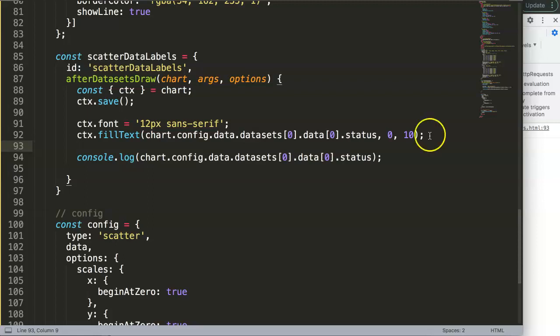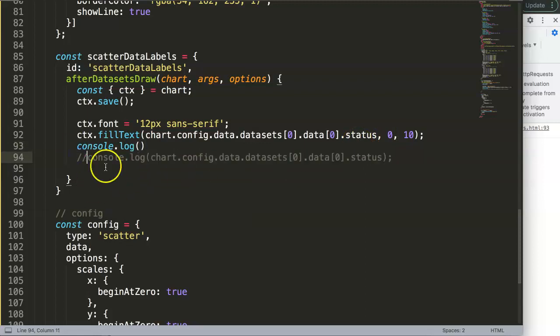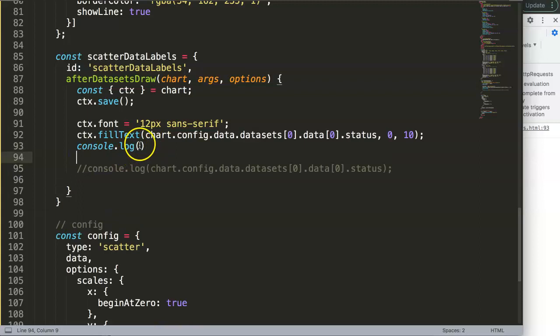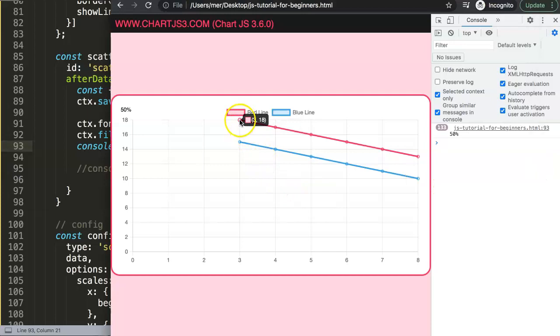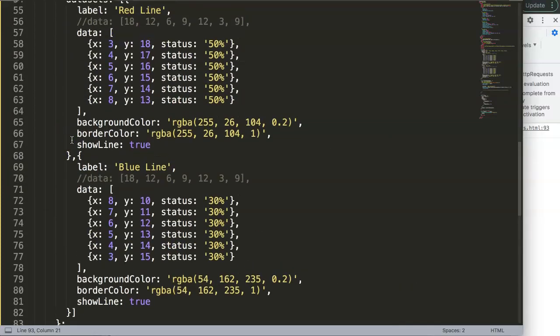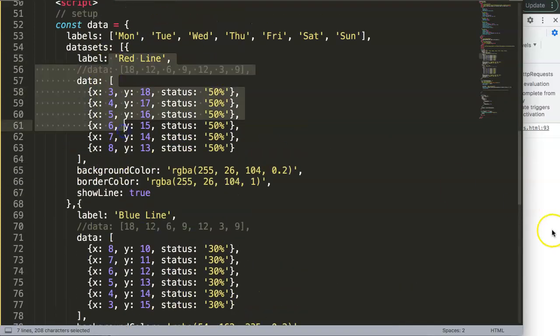We're going to put in another item, which is console log. Then I'm going to comment it out for now, we don't need this one. There's a lot of code we have, and that can get confusing. So here are the coordinates for exactly the specific item here. The red line is index 0. So this is very important.